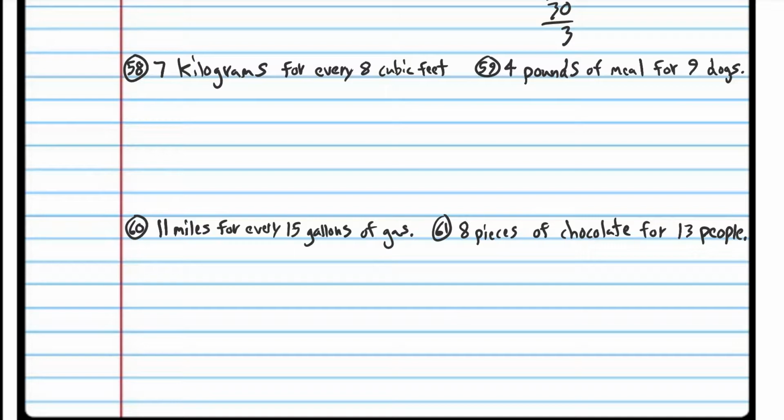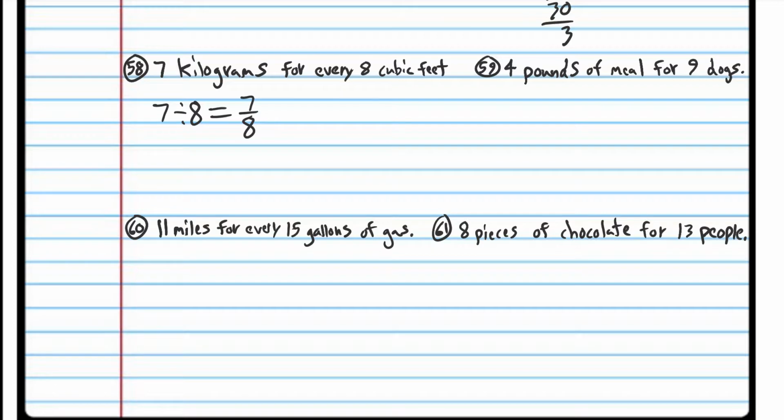Now, this is a situation where it's going to be really, really easy. Because in this situation, the first number is smaller than the second number. So that's kind of weird, because obviously 8 is not going to go into 7 at all. But technically 8 does go into 7. Let me rephrase that. A fraction of 8 goes into 7. Part of 8 goes into 7. 7 out of the 8 goes into 7. So 7/8 of 8 goes into 7.